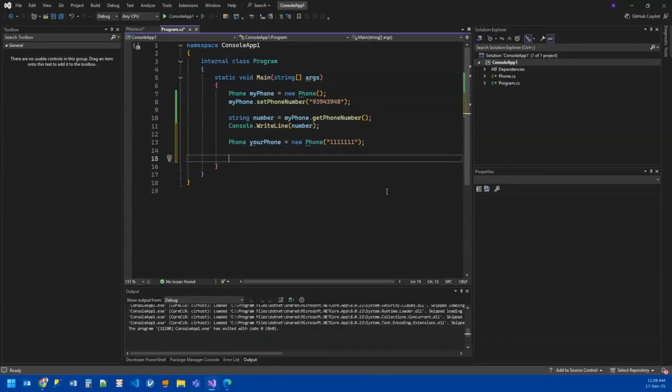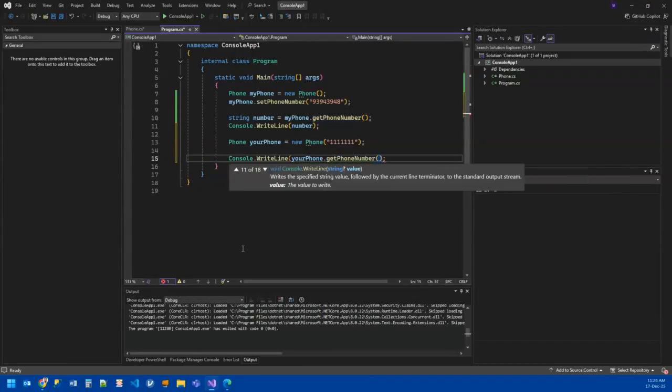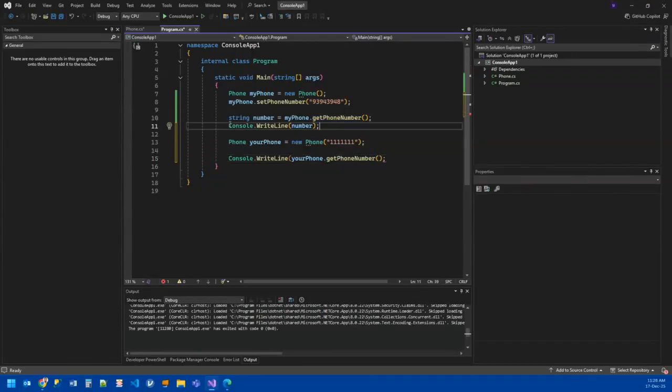Can I print it? Yeah. System out println, myPhone dot getPhoneNumber. I put it directly now. I just show you here. Usually we don't put it in two steps, but just to show you. It's possible to be done this way or this way. So I have this one.